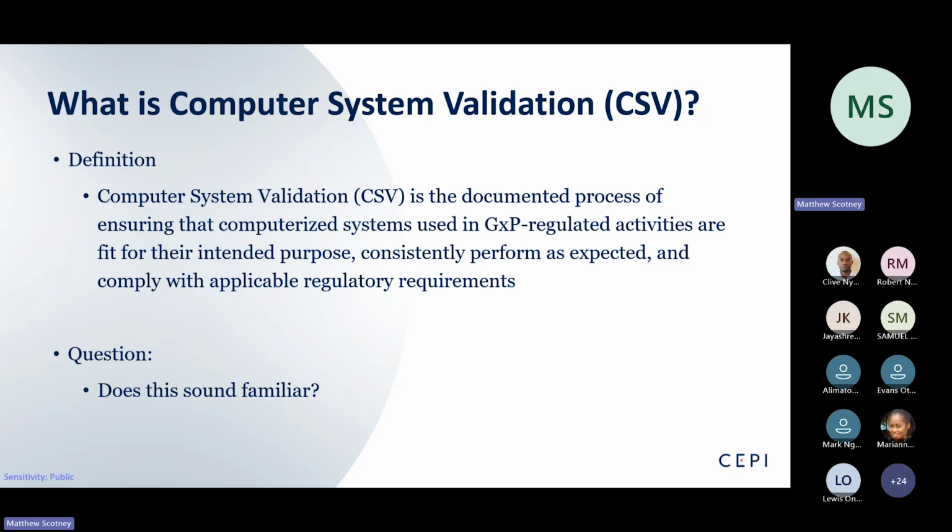So that's the computer system and some examples of computer systems, but perhaps we also then need to look at what computer system validation is about. So computer system validation is the documented process of ensuring that the computerized system used in the regulated environment is fit for its intended purpose. So when we talk about fit for its intended purpose, we're thinking it gives us consistent results, it performs as expected, and it complies with applicable regulatory requirements. If you're familiar with validation in any way, shape, or form, you'll be familiar with that definition, because the definition of pharmaceutical validation is essentially the same thing, except instead of having computer systems, it just says system validation at the start of it.